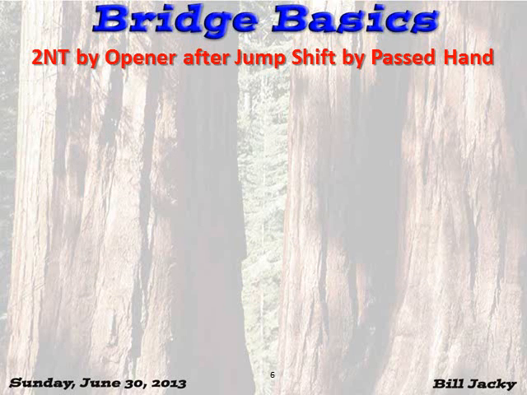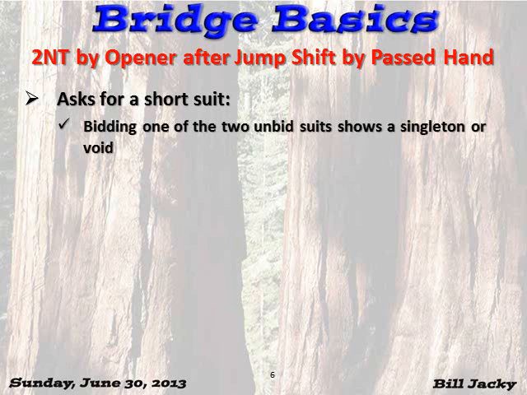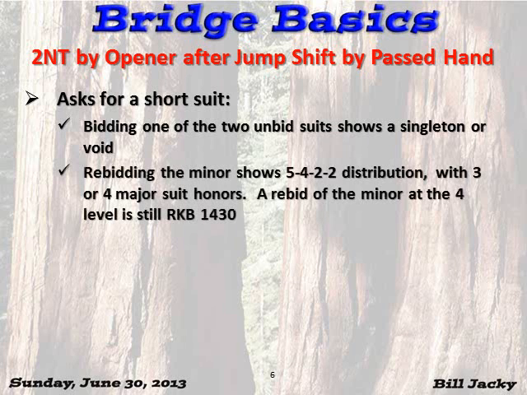Here's another one. A 2-no trump by opener after a jump shift response by a passed hand asks for a short suit. It is alertable. And the jump shifter replies as follows. He bids one of the 2 unbid suits to show a singleton or void in that suit because he's presumed to be 5-5. Or he could rebid a minor showing 5-4-2-2 distribution with 3 or 4 of the major suit honors in the major suit, while a rebid of the minor at the 4 level is still Roman Keycard Blackwood 1430 in the minor suit.